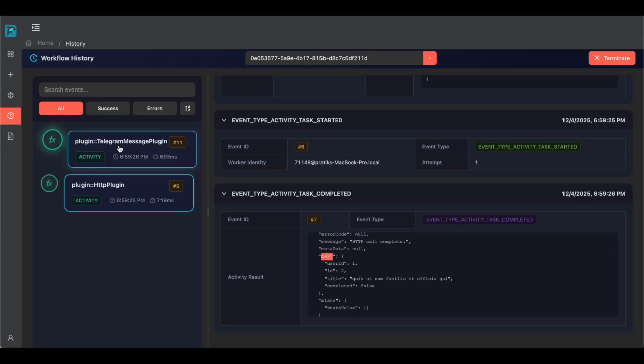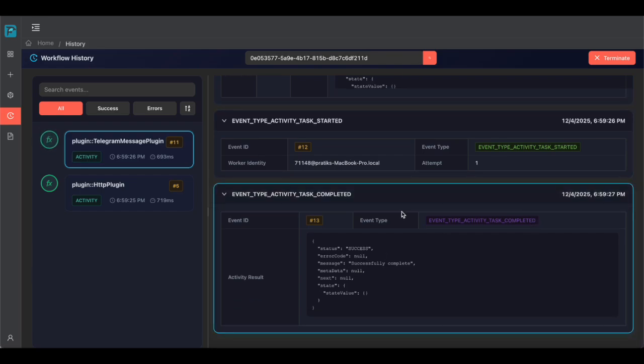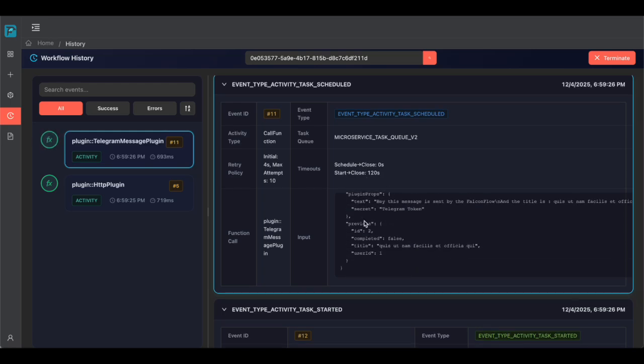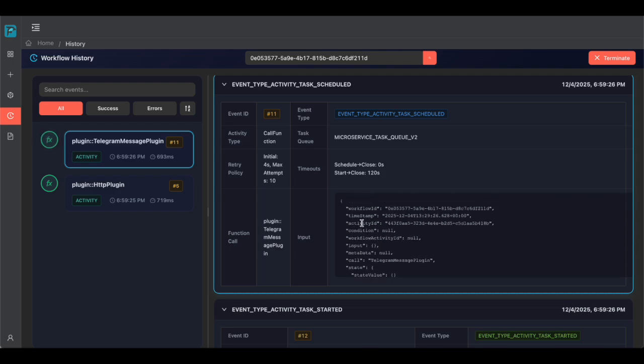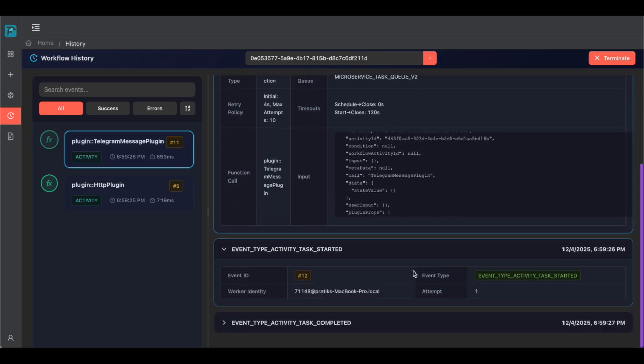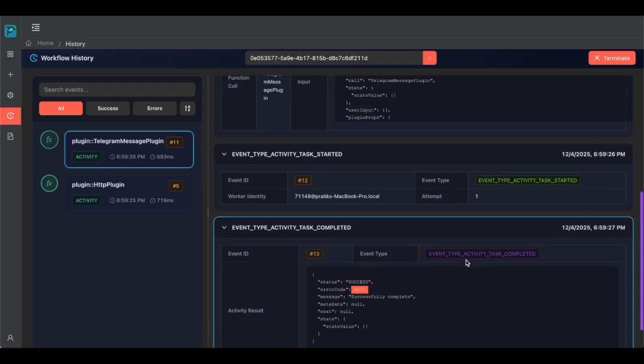Now if I go to the Telegram plugin, I can see in previous there is data, title data, previous dot title. So you will be able to get the previous dot title, and these are all workflow activities properties, so no need to worry. And we can see the final successfully completed.